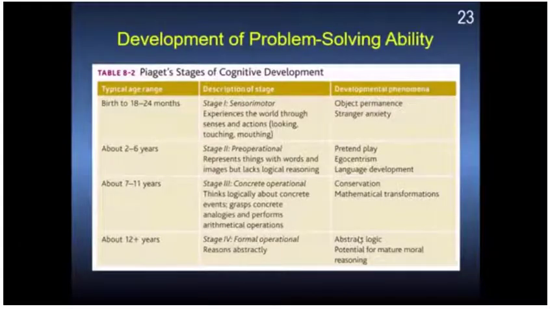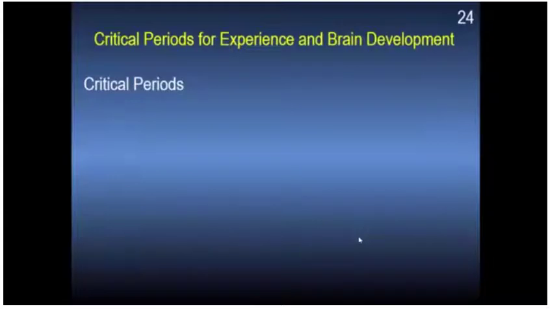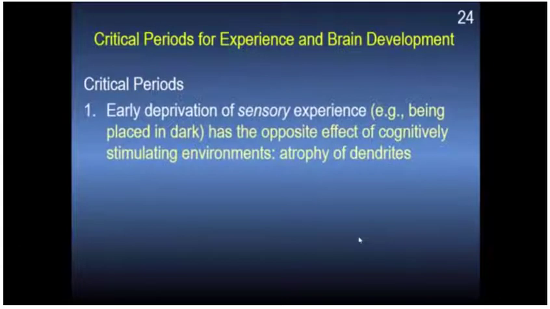So going to some developmental stuff, Piaget has his stages of cognitive development, and what we find is that what he observed and identified as major markers in development, sensorimotor, concrete thinking, those types of things, actually map onto physiological maturation of the brain, which is kind of cool. He was able to observe and describe it, and now we're able to find the physiological understanding of the changes in the brain that support the cognitive development he was talking about. Now, there are critical periods. We haven't pinpointed them at 100%, but there are periods where expansive work is going on in the brain, setting up and laying down trajectories.